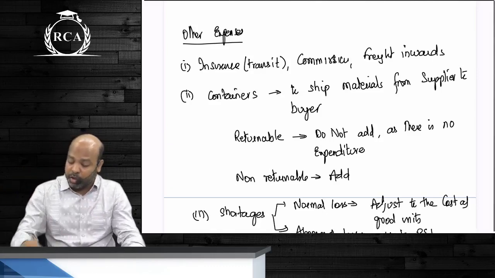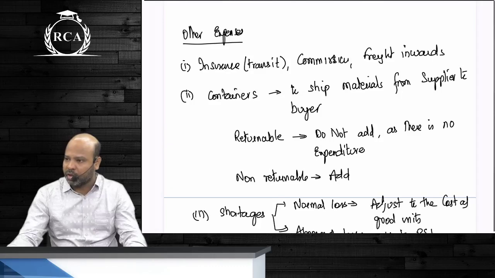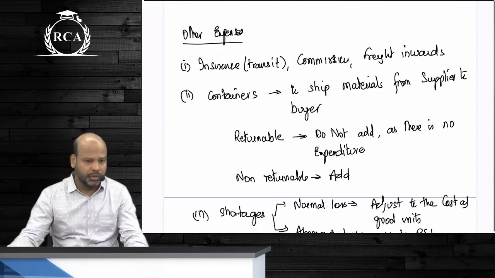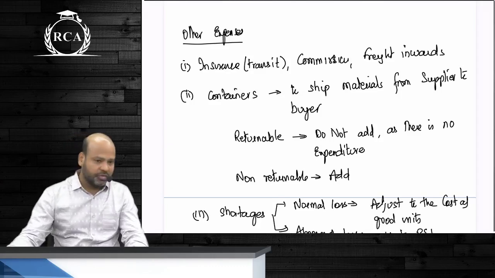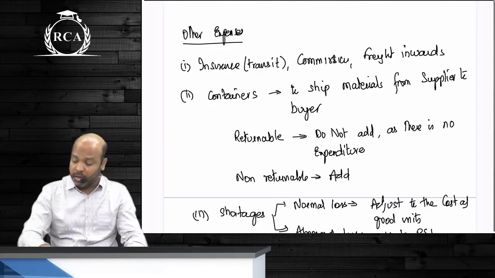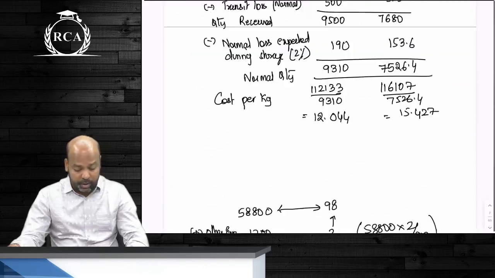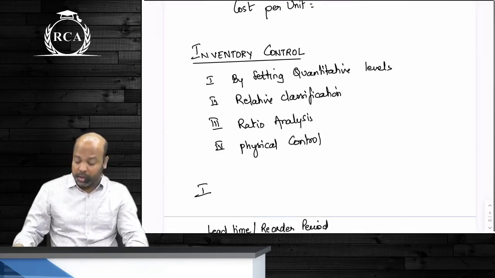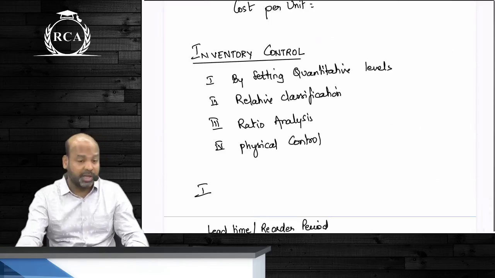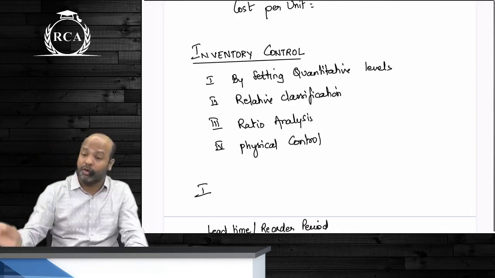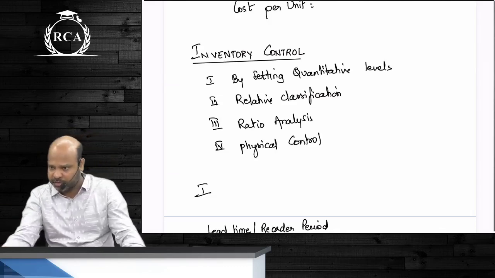After that, beta, we spoke about shortage. I said shortage can be either normal or abnormal in nature. If it is normal shortage, beta, what will you do? Adjust it to the cost of the remaining good units, and if it is abnormal, what will I do? Transfer it to P&L account. After that, valuation of materials. So all of this, guys, will basically tell us what is the cost per unit of the raw material, beta, that should be recorded in your books of accounts.